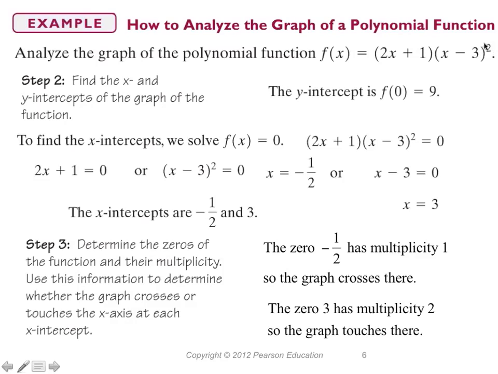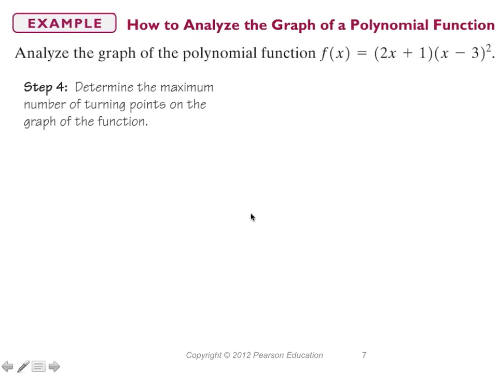Now, if we take a look at this 0, we know that we have a 0 of 3. If you look at the multiplicity, we have a power of 2. That's an even number, so that means that the graph touches there. If you just remember ET, even touches, like the movie ET, that should be enough to remember all of the things that deal with multiplicity. So if you have an even multiplicity, it's going to touch. Odd multiplicity is just cross by default.